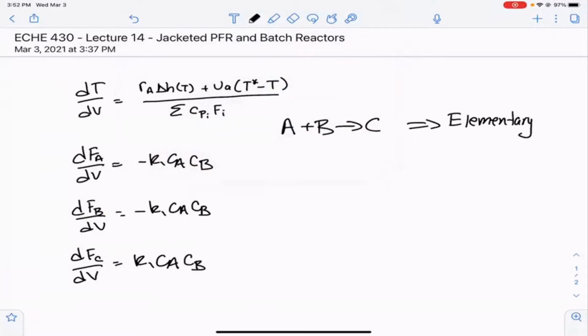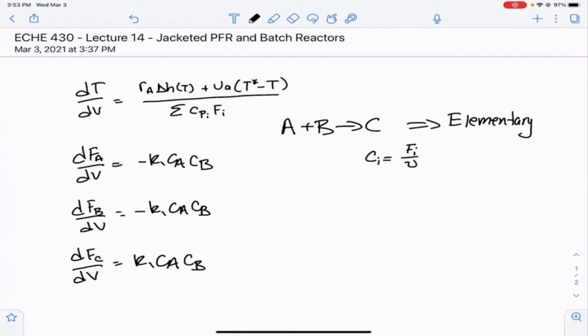Now, if that's the case, we don't always have to exactly move towards making those substitutions. In fact, what I'm going to try to show you here is how we can keep the mass balances very, very simple and implement them directly in Excel using Euler's method. And what we'll do is we'll make cells to independently calculate the things that we are interested in. Like, for example, we know that the concentration of any of these species is just the flow rate of that species divided by the volumetric flow rate.